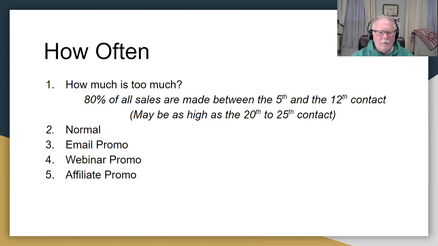Most people that I've seen in the online world will not send more than 1 or 2 emails or make more than 1 or 2 phone calls. Phone callers rarely make more than 1 or 2 texts. But think if you made 5 or more, you could be up in the 80% category where all sales are made. So you've got to be consistent, and the only way that you can reasonably do this is with an electronic system like an autoresponder.